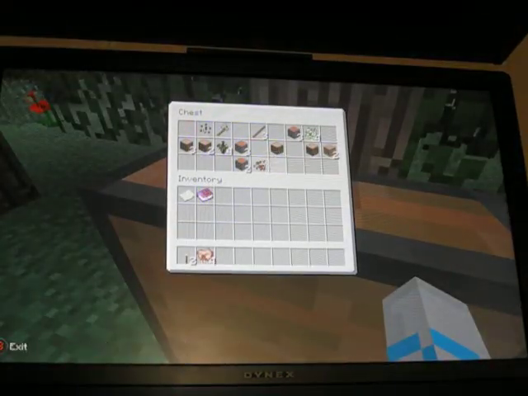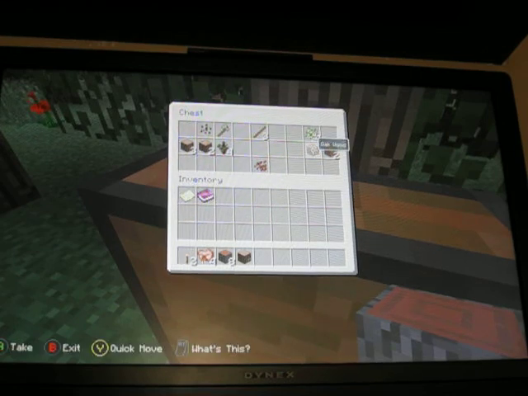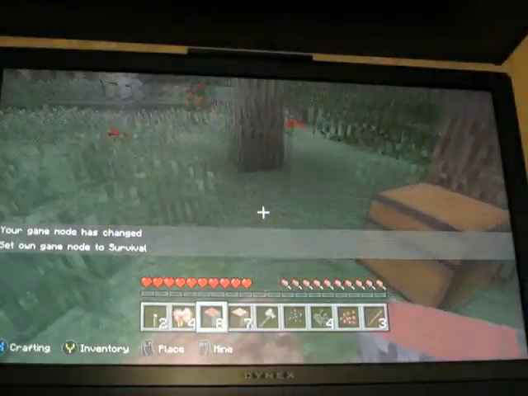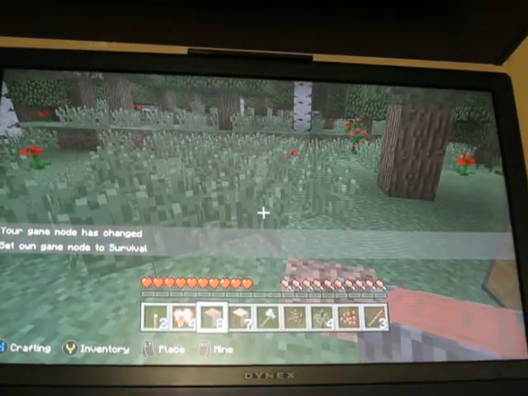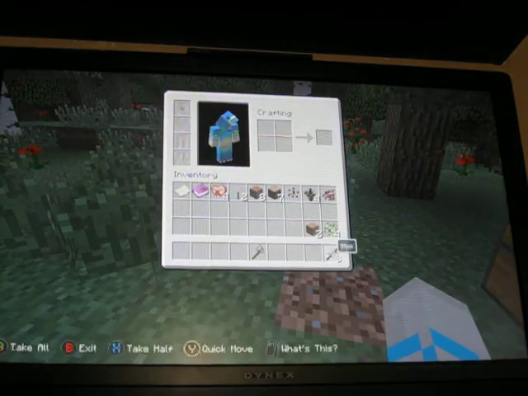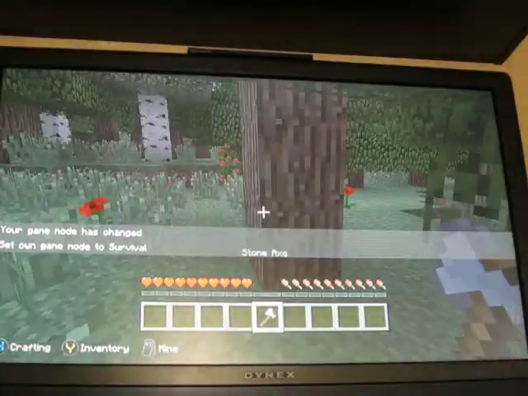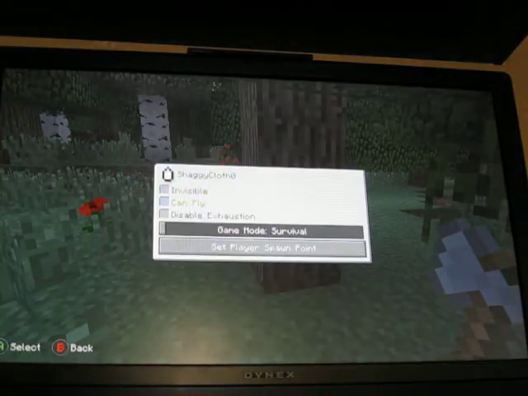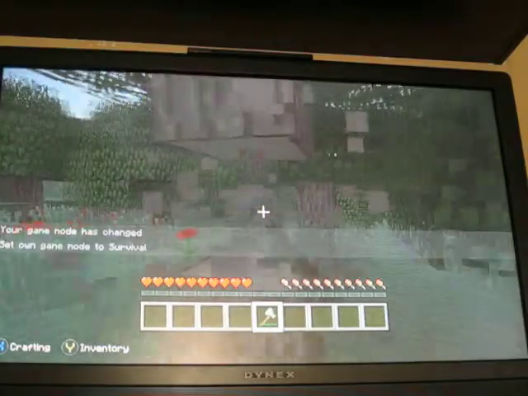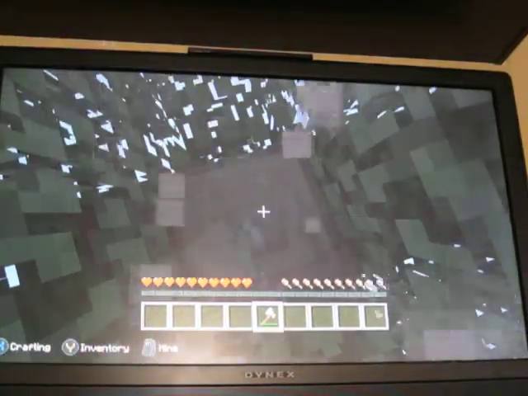Alright, so that's basically the point of this series, is we're gonna be finding all of the bosses and defeating them, and then we'll be able to change this world to peaceful, or change it back to normal, or hard, or whatever we want. But at the moment, it's going to be on easy. So we're just basically starting up a new survival world.